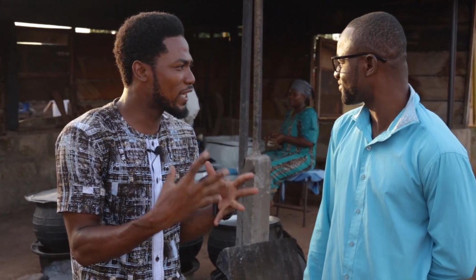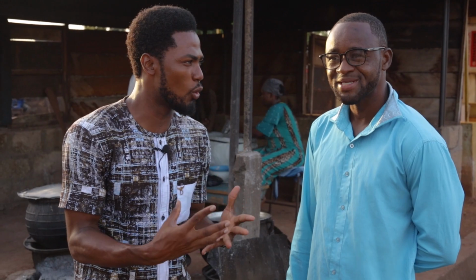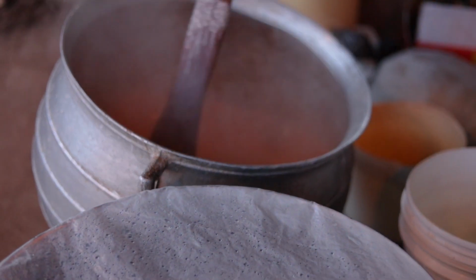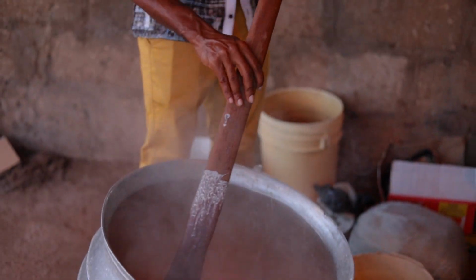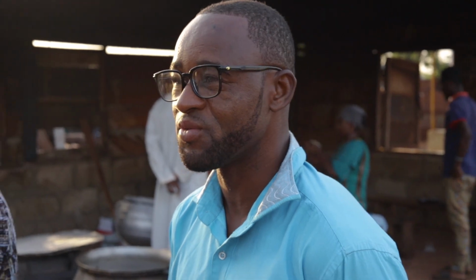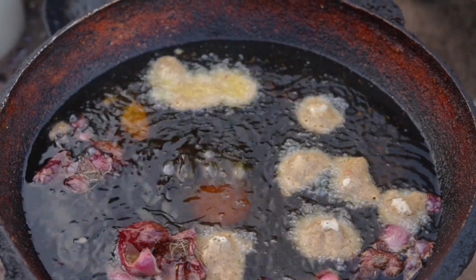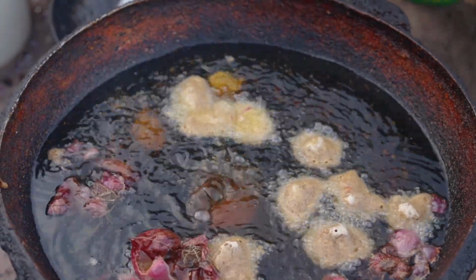So, what is the value of eating and drinking cocoa? Actually, you get more energy, more energy in the mornings. This is what you start with in the morning. Porridge is what we take in the morning, we local people. What do you usually take cocoa with? Actually, with kosi. Local, one thing is natural, and going for natural means good health. That's my motivation and nothing more.